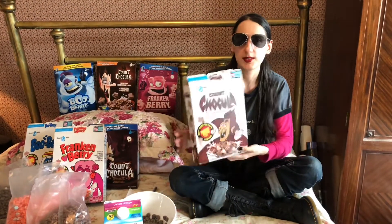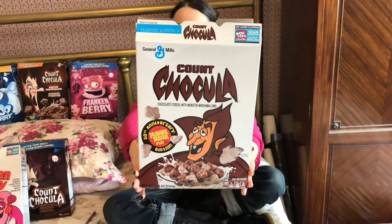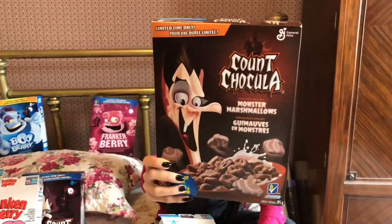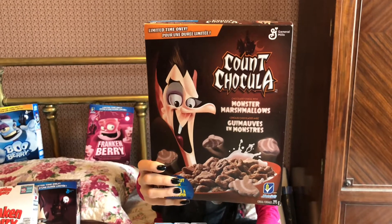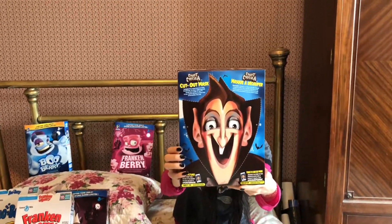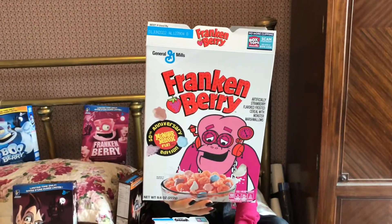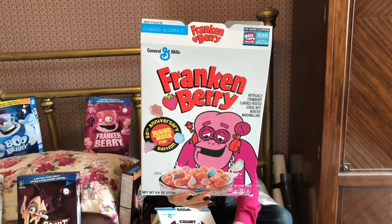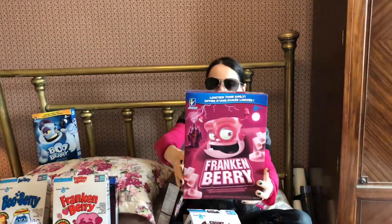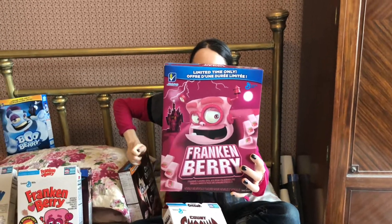They're going back to the original 70s design. Here's 70s Count Chocula, who is adorable — I absolutely love him. And in comparison, I have this Count Chocula box from a couple years ago, maybe around 2017 or 2018. This is what he looked like — you can also make a mask from the back of it. And comparing as well, we have Frankenberry — this year's 50th anniversary version has a sort of 1970s original look to it. Comparing him to a few years back, the drawing was pretty good, but I still really prefer the 70s one.